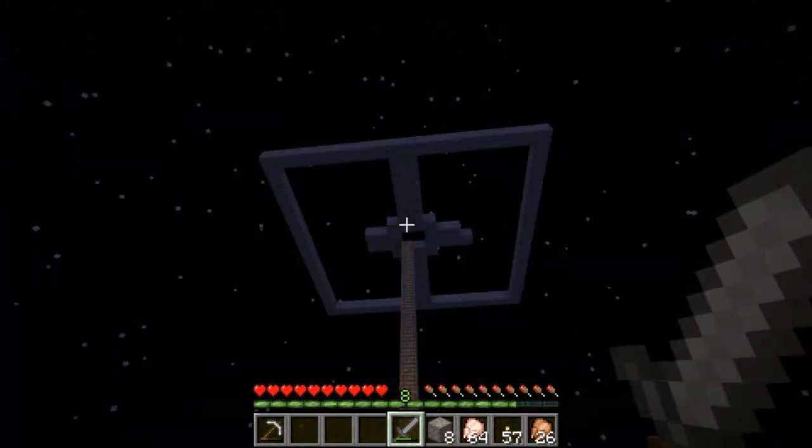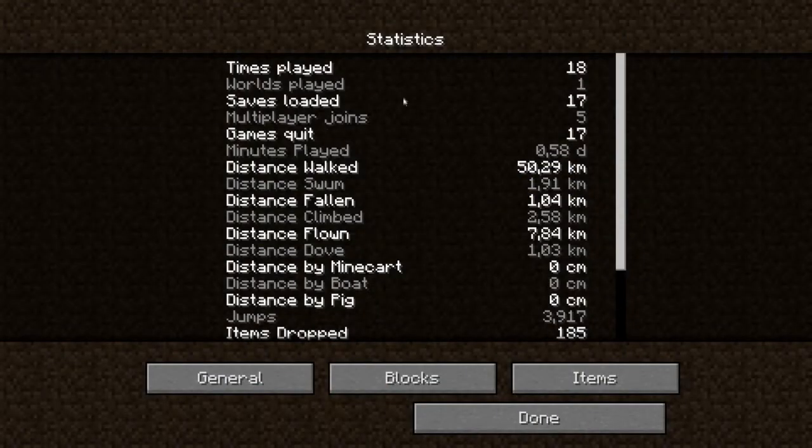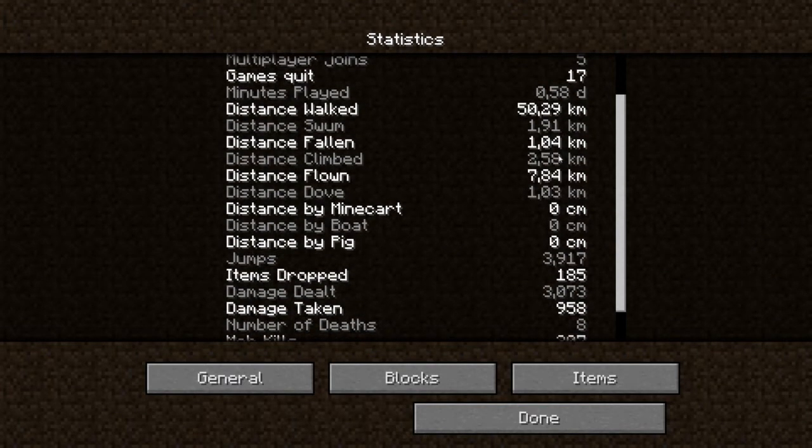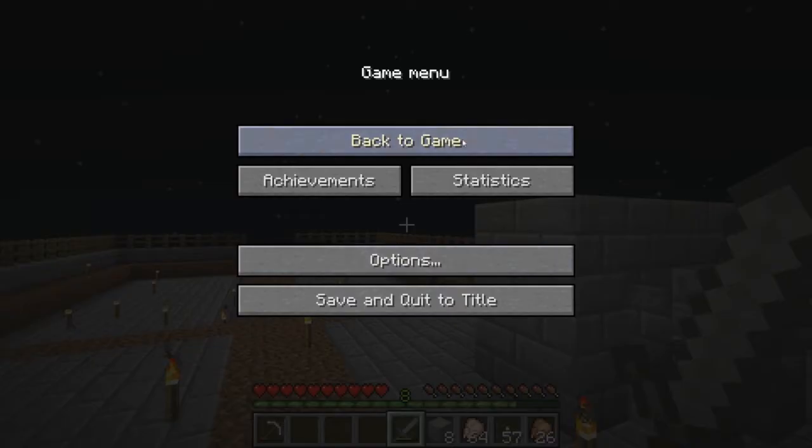So yeah, I think I have a whole lot of days played, times played, worlds played, saves, multiplayer games, minutes played. 0.58 days? What? How does that work? Mobs killed. Mostly chickens, probably. Damage taken. Well, that's a lot of fall damage. Damage dealt. Items dropped. Oh well.